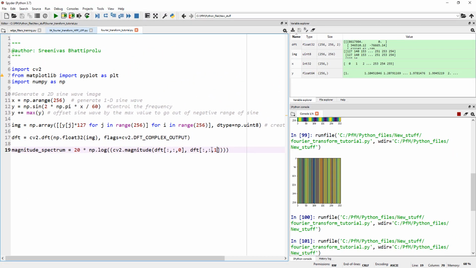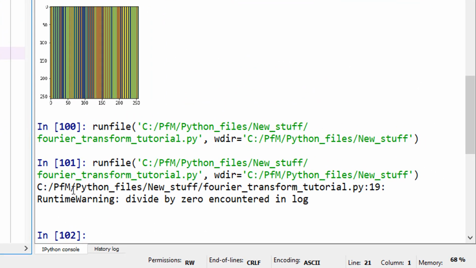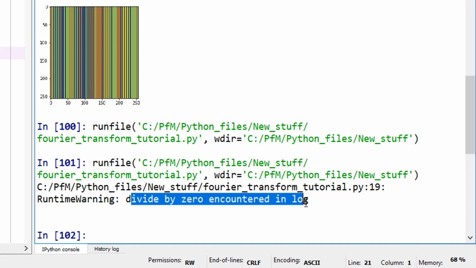Let's go ahead and run this just to confirm that everything is fine. Our magnitude spectrum is a float 32. Now let's go ahead and plot our magnitude spectrum. In fact, if you pay attention to the execution here, it says runtime warning divide by 0 encountered in log.